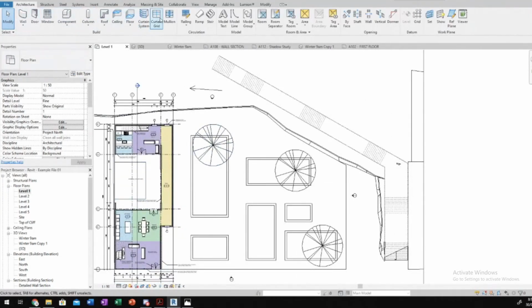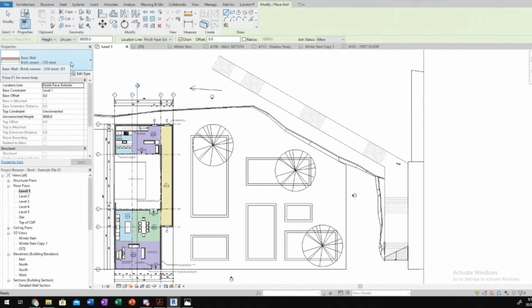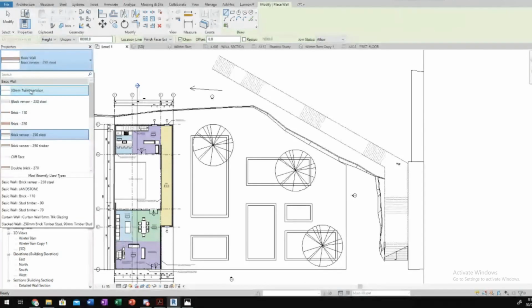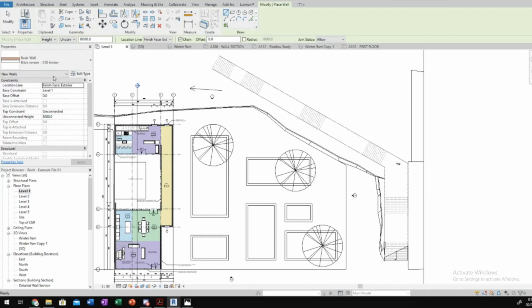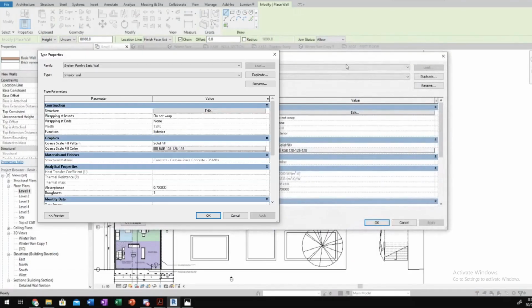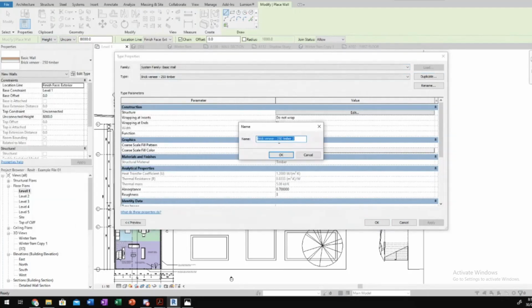So yeah, you go to architecture, you have all of your basic things here. And when you click on wall, you can see that there are a whole bunch of types that you can choose from. Now, what's great is you can take any of these and you can also make custom walls. You can make custom floors, custom roofs, everything. So, for example, I may want a brick veneer wall, but if I want it to be slightly different for 250, maybe I want it 300, edit the type, and this box comes up. And I want to make a new type, so I'm going to duplicate it, call it brick veneer 300.